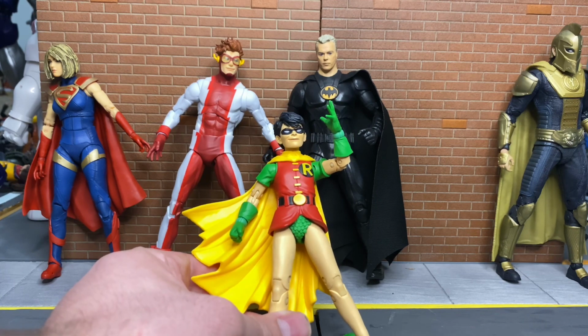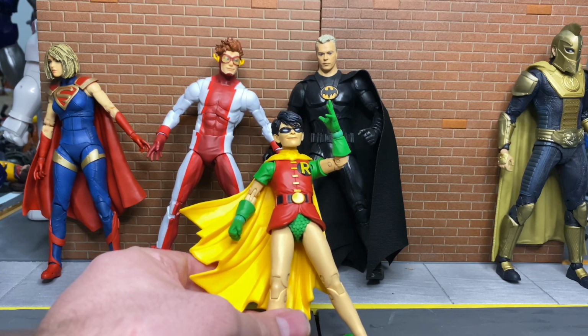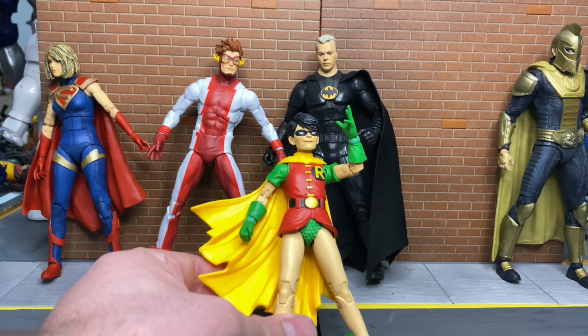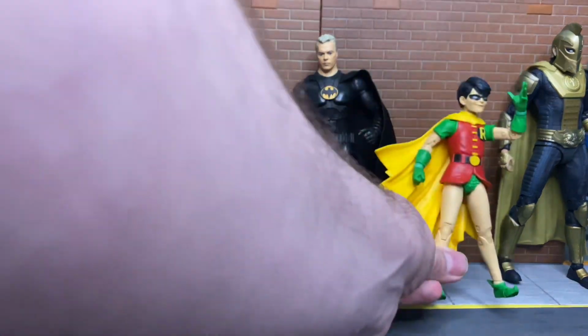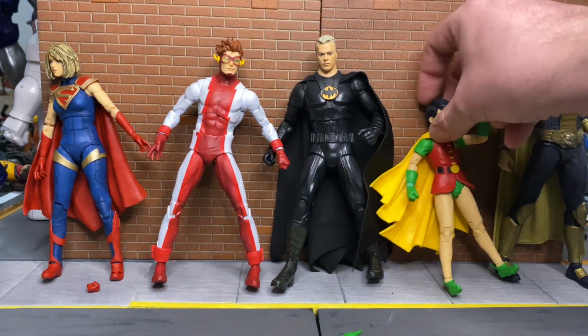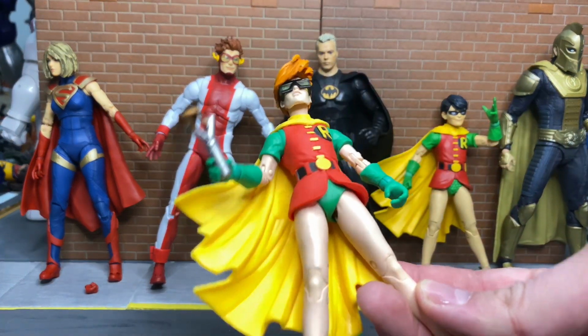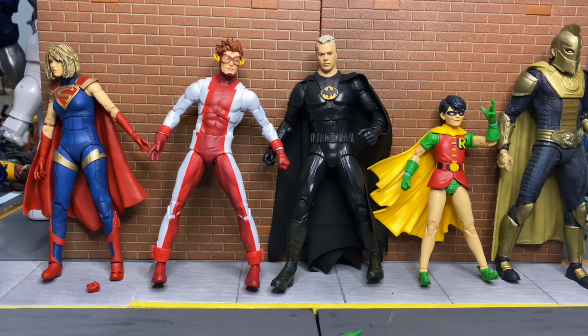I think it could have been executed just a little bit better. I don't know, maybe I'm being anal about it. But definitely, it's an alright figure. I just don't think it was something that everyone should have gone crazy for. But hey, whatever. I got mine. If you want to have yours, literally just pop the head off this one, put on a new one. Find somewhere on eBay or whatever to get a head sculpt and throw that bad boy on there and you'll be good.